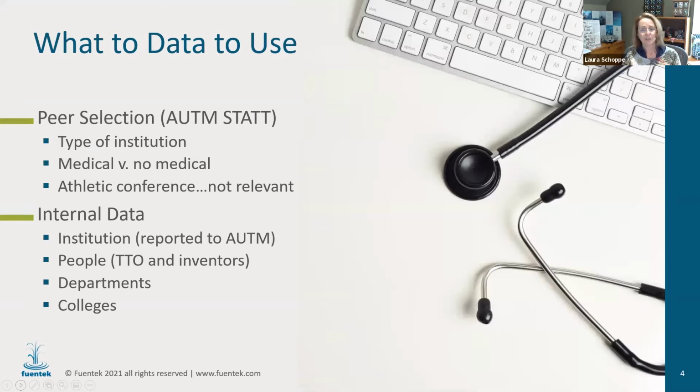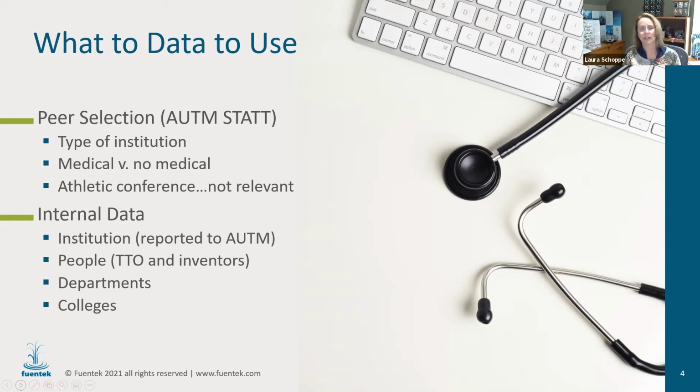So when you are benchmarking, you are typically comparing yourself against other universities. And the Autumn stat database is the easy one to use because it gathers all of that data. As you know, Autumn's got 3,000 institutions, but typically participating in the stat program of collecting those metrics on a yearly basis is closer to 300 institutions. I encourage you all to participate in that every year, because the more data there is, the better it is for all of us in understanding what's really going on in the industry, and it helps you in doing your analysis. But you want to be careful in how you are making that comparison.